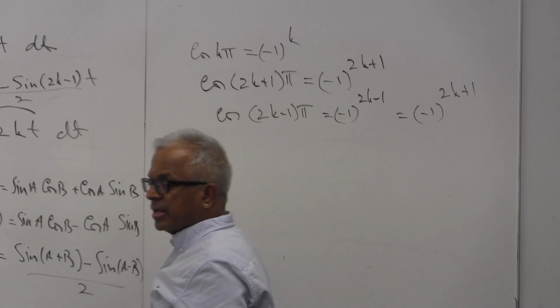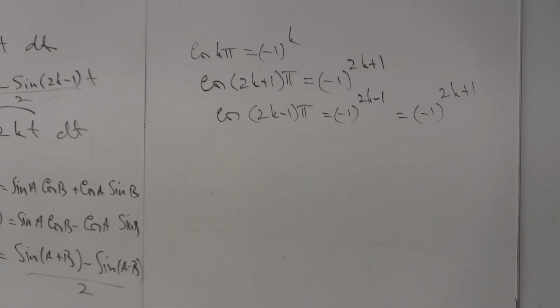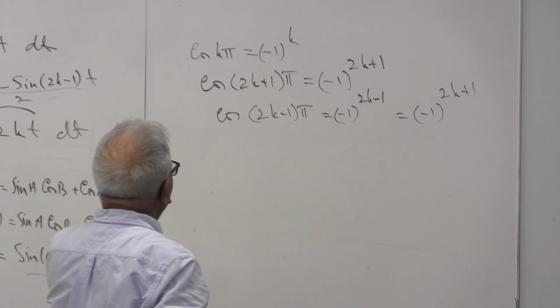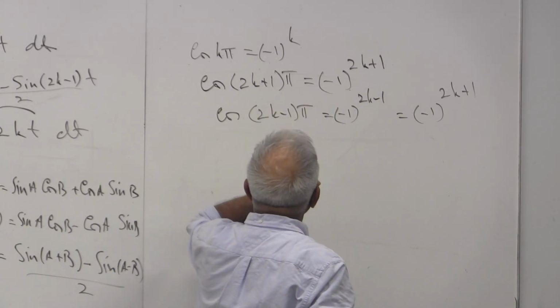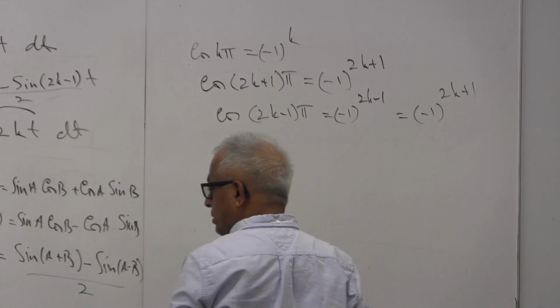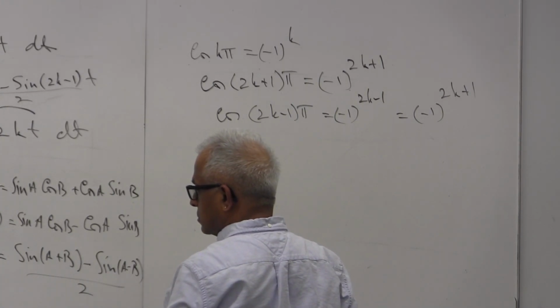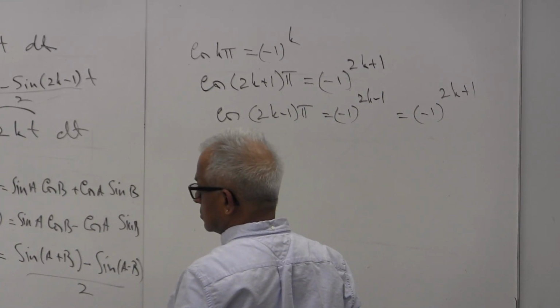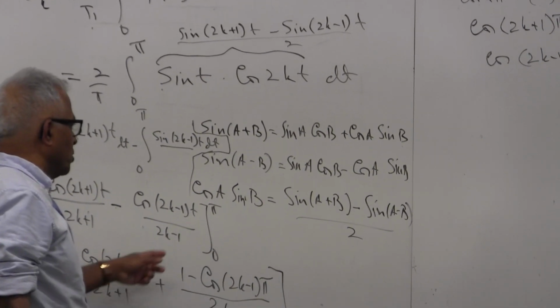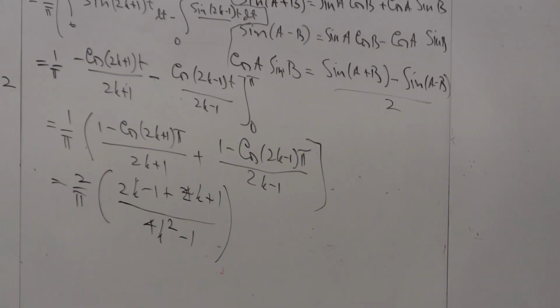So what is this, a_k? This value will always be minus 1, right? The power is always odd for any k. 2k plus 1 is always odd, so it is always negative 1. So we can remove this and do 2 over (2k plus 1) plus 2 over (2k minus 1). Since this will always be odd, so minus 1, this will be 2 over (2k plus 1), 2 over (2k minus 1). And then I only have k here, why 2k, let me see, k plus 1.